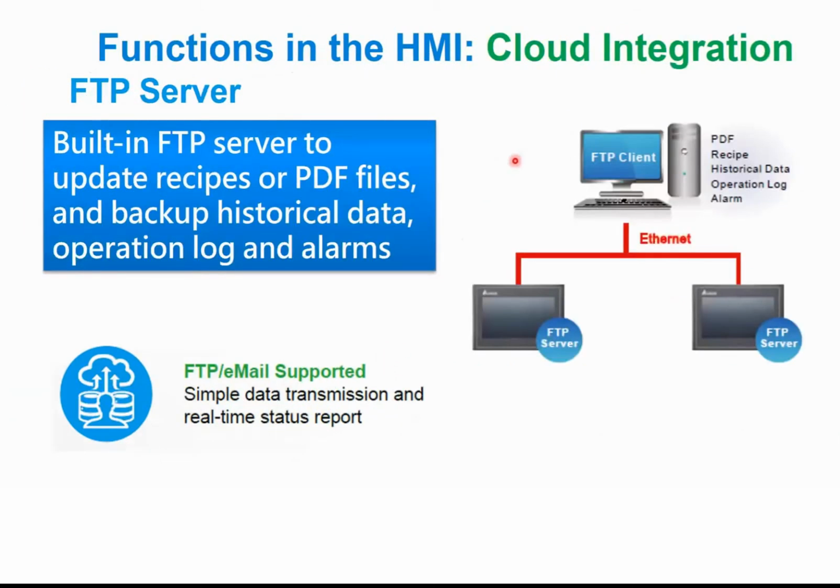Another function we have again, these are the cloud functions. When we say cloud function, they are the functions you have access to via the internet. They support the internet. One of them is the FTP server. What this function does in the HMI, if you enable it, is give you the possibility to remotely get access to the files in the HMI.